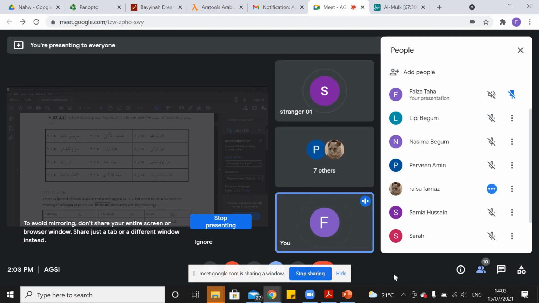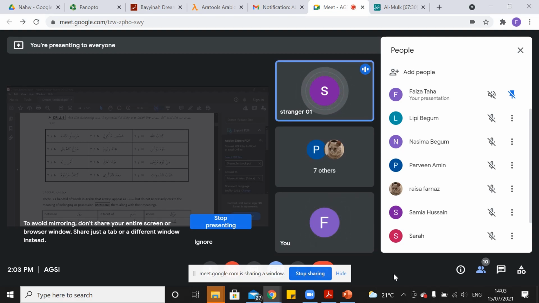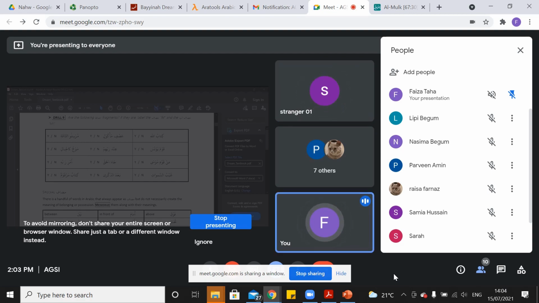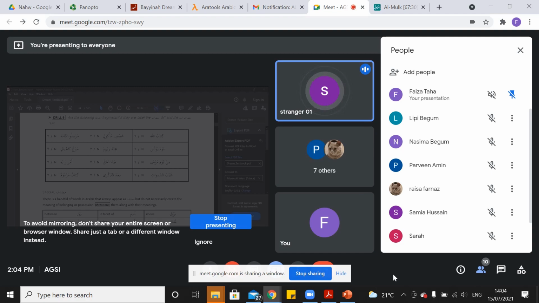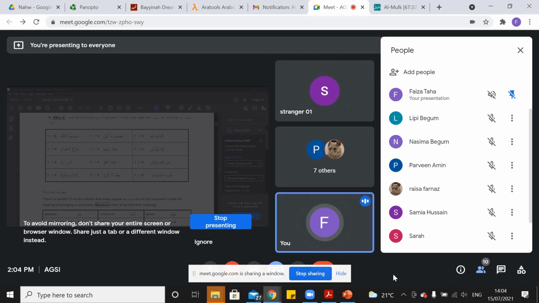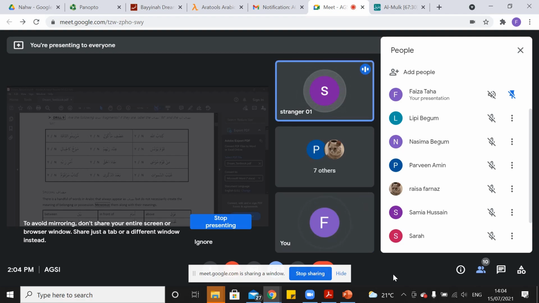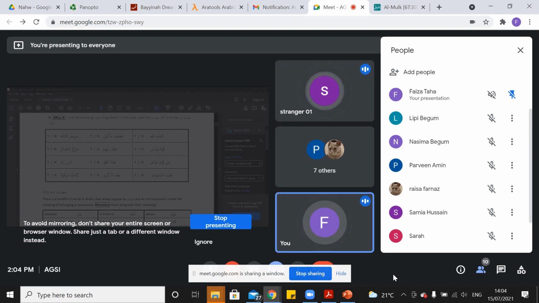Do you call it zarf as well? Is it zarf as well, did you say? It's a special mudaf, right? The zarf column is further down in this chart, which is kullun ghairun. We say this is zarf zaman, zarf makan, but don't go there at the moment. So this is called a special mudaf. It's in your book, page number 28, special mudaf. Okay, thank you, inshallah. Okay, Sister Samia.